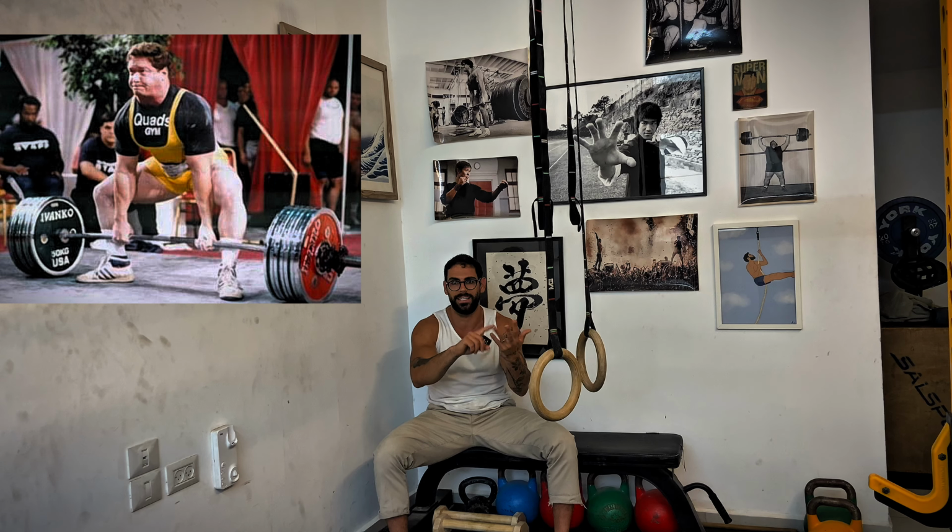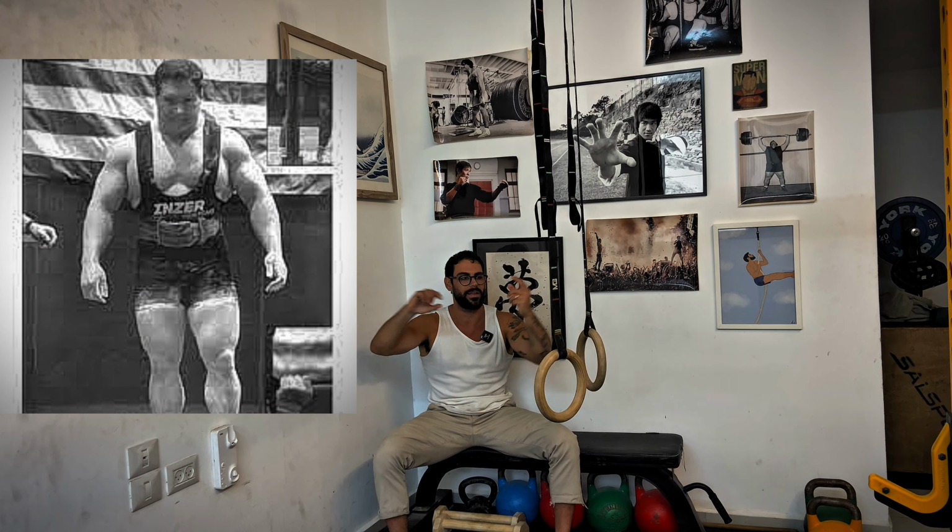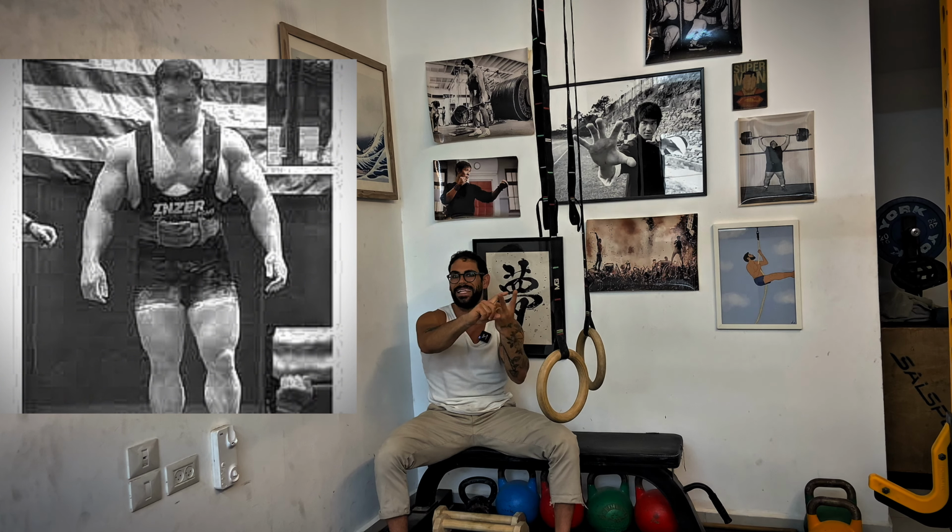But if we take the best powerlifter of all time, non-arguably it is Ed Coan, he used to run a bro split. A chest day, a leg day, a back day, a shoulder day. He had a main movement at the beginning of every workout, whether that's the overhead press for shoulders, deadlift for back, squat for legs, bench for chest.